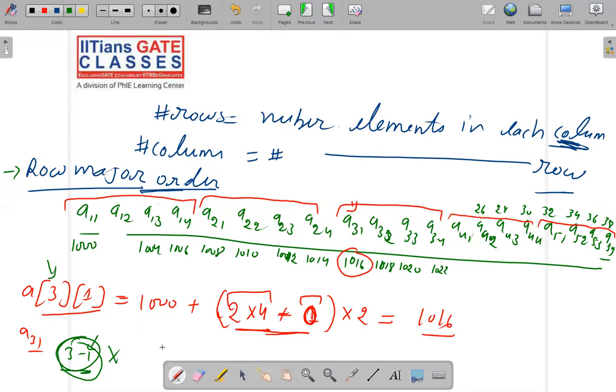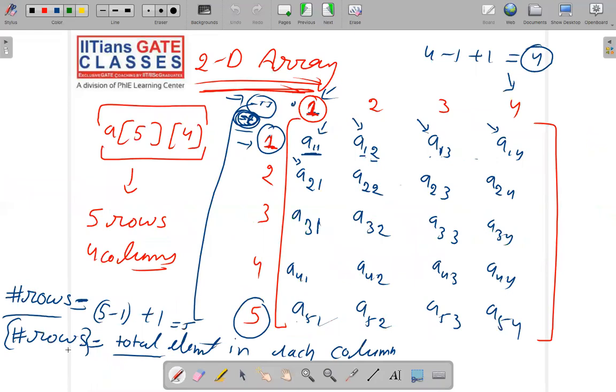How can you identify the number of elements in each row? The number of rows is the total number of elements in each column. To find the number of elements in each row, you have to identify the number of columns. It's 4 minus 1 plus 1.